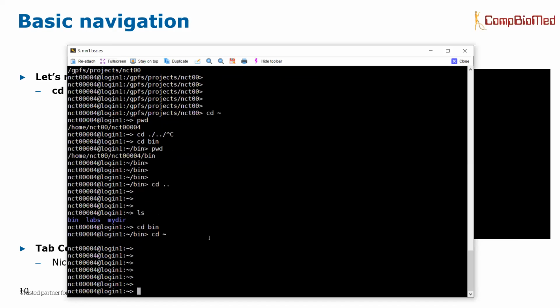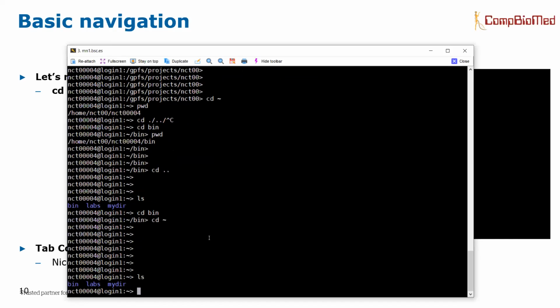For example, when I do ls and I want to go into the labs directory, I will do cd, type the L character, and then hit tab. It will automatically guess that I want to go in the labs directory, so I don't have to type in the whole name of the directory. I only have to start with the first letters, then hit tab, and it will complete the name.